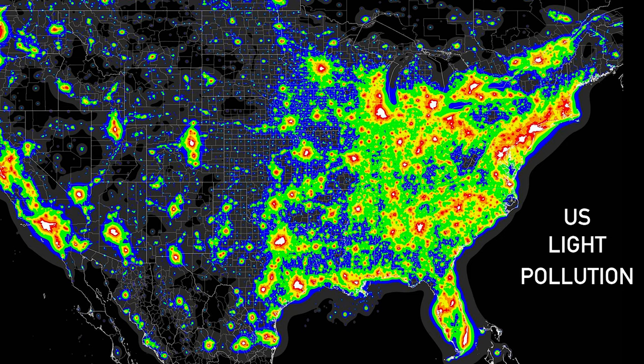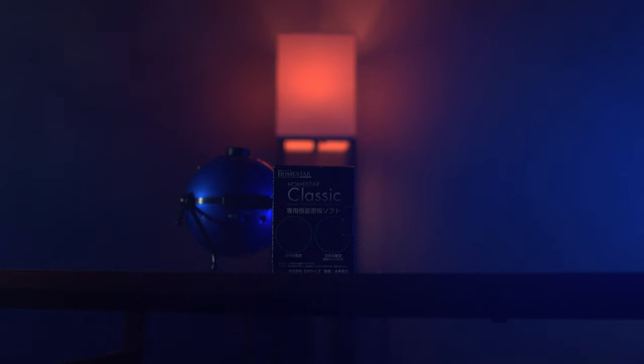And while this product was only initially sold in Japan, it has seen a pretty popular uprising here in the US. And price-wise, the Sega Homestar comes in at a somewhat expensive $150, and that's just for this model. There is a newer model called the Sega Homestar Flux that retails for $229, but we'll save that one for another day. And if you're lucky, you can scour eBay and find one of these pre-owned for relatively cheap.